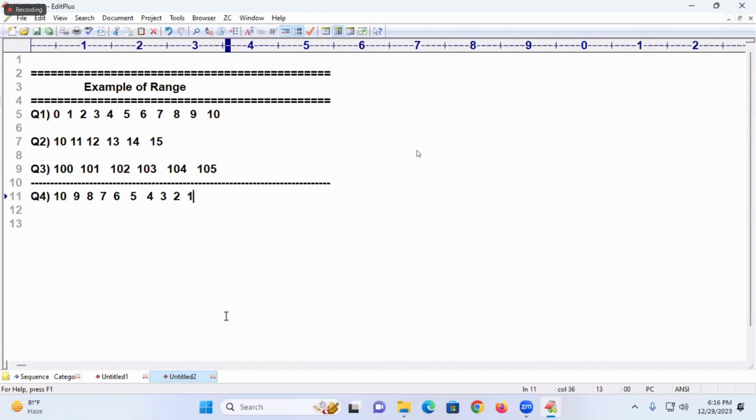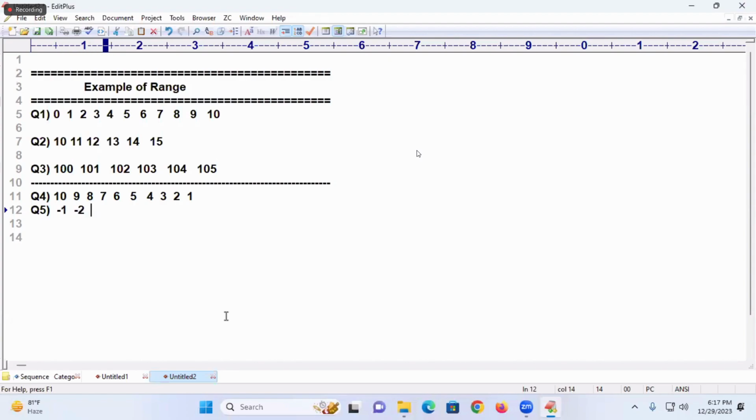Which direction? Backward direction, -1. That is also an example of range.